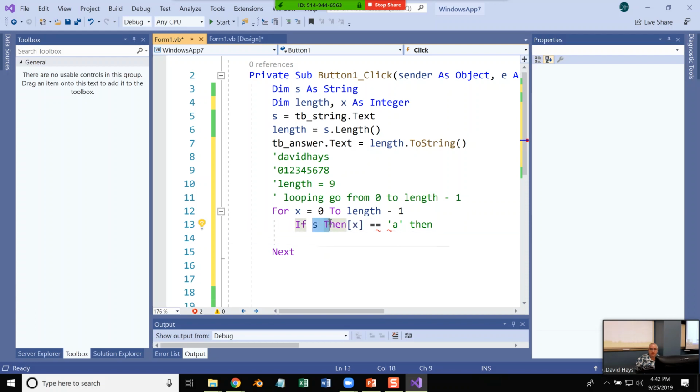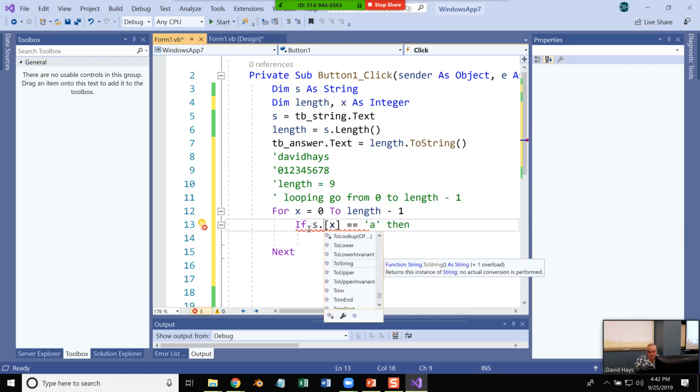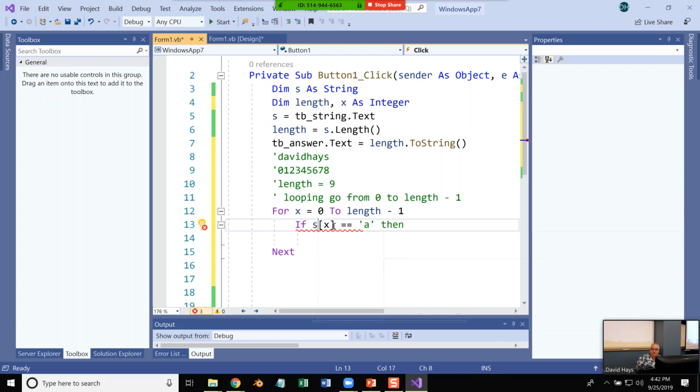What in the world did I just type? Let's try it again. S dot, not dot. Go to bed. Oh, it redid it for me there.